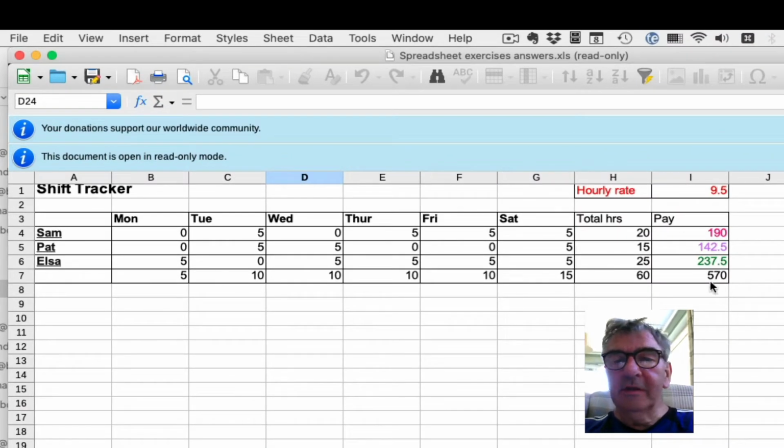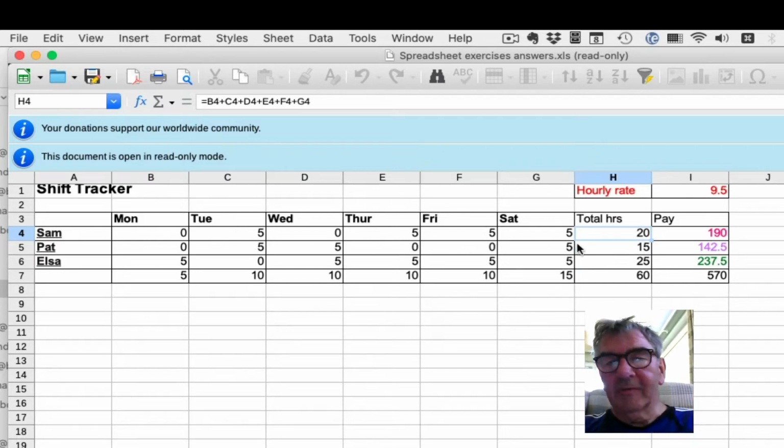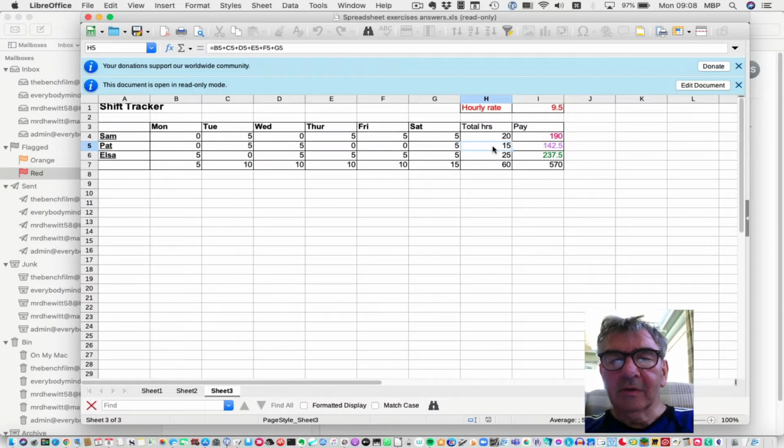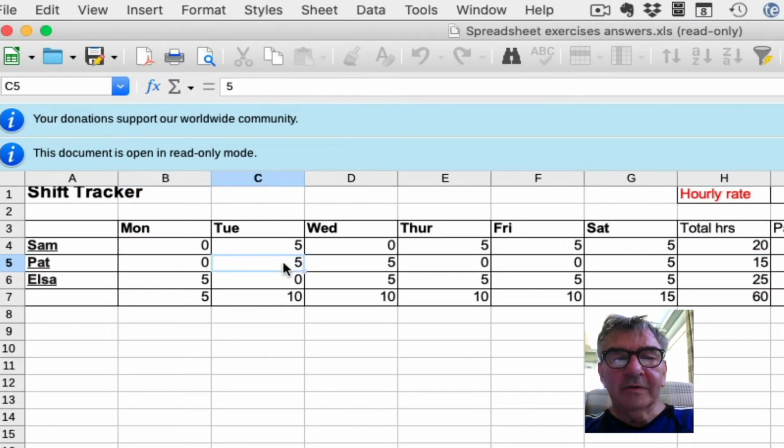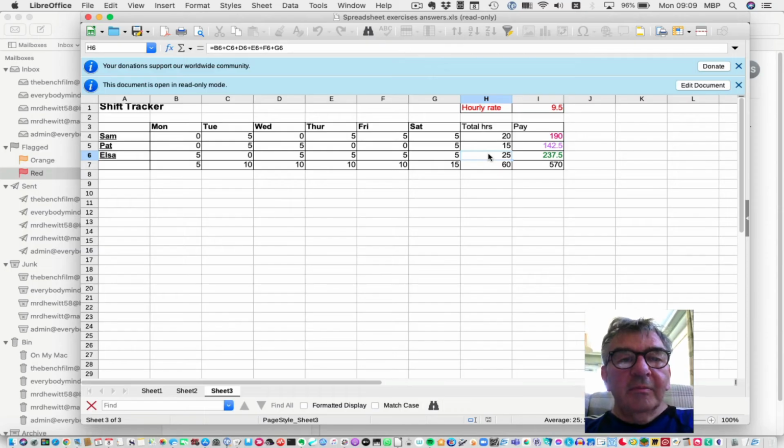you've set this up nicely, you've done some nice formatting on there, some different colours, and I can see the formulas that you put in. So I needed a formula to add all of these up. I can see, and in my mind I'm going 5 plus 5 plus 5 plus 5, that's obviously 20, and I can see the formula put in here. Let's have a look at this one. Total hours, so that should be B5, C5, D5, E5, F5, G5. Yep, spot on.